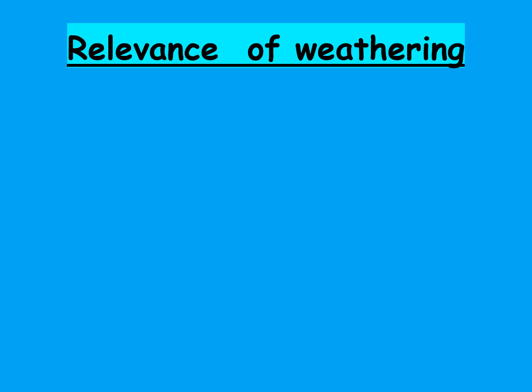So finally coming to the end part here on weathering as a process. It definitely plays a role at the coastline. It definitely plays a role in the development of the coastal landscape. Well, the key thing I would say here is it makes the coastal landscape more vulnerable to other processes.